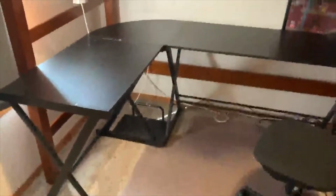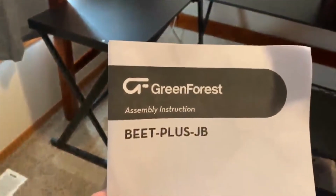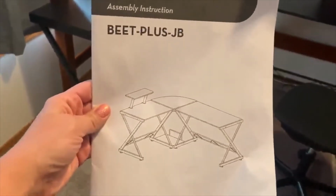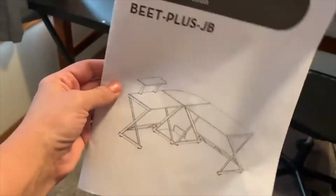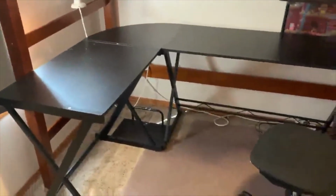So I just finished putting this together. It is the GreenForest. There's the model number. This is the computer desk that's reversible, so you can swap out which side is going to be short and long, and the shelf can go anywhere, which is pretty cool. So yeah, one hour to put it together.